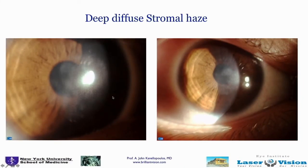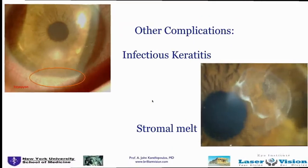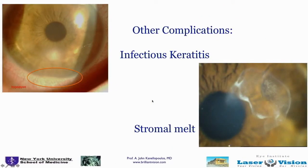This is a diffuse stromal haze. It kind of looks like the scar that people who go to very high altitude and had PRK get. It's deep stromal scarring, which tells you that keratocytes come in 3 months after CXL procedure, but they're quite active. They're on steroids, so you have to be very careful to recommend to your patients, especially those who do a lot of outdoor activity, to protect themselves from UV light. This is an intrinsic complication for CXL, and we've seen it more. I'll show you a slide in pediatric patients.